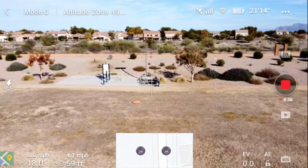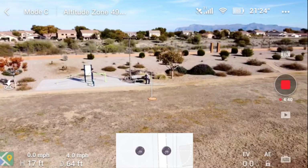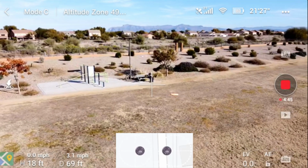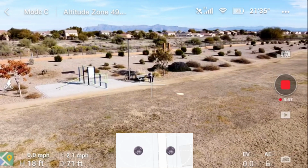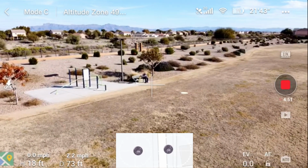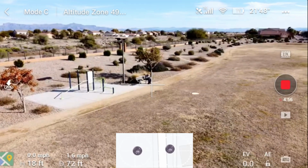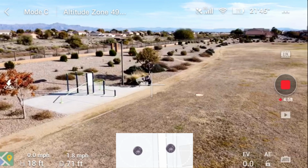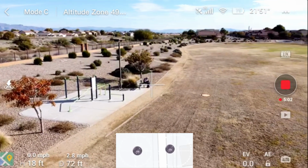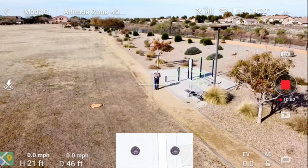When they see the final video, they won't have that crosshair in there. I need to get up a little closer. I'm losing it there. And you move your right stick up to keep it closer. Must be a wind causing it to drift here. All right. Now you could keep going around, but I think that gives you an idea.